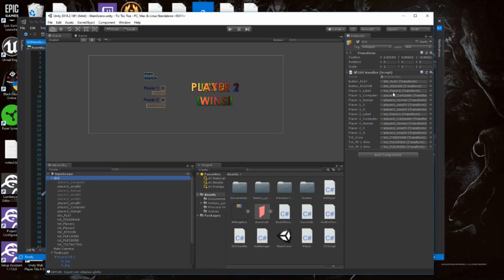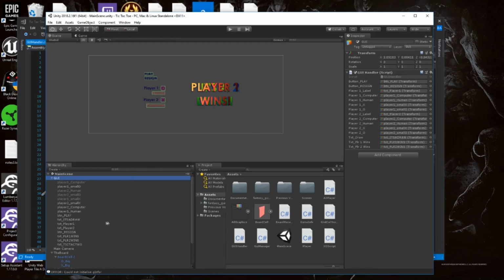So you have an instantiated object without having to instantiate it in the code. Unity does that for you. Some people like it, some people don't. Personally, right now I prefer it. I like to be able to drag and drop and move them around instead of having to come in the code and change it if we want to. But that's okay. That's the way I do it.